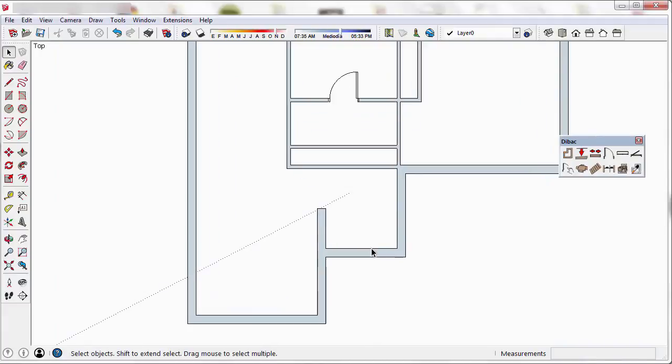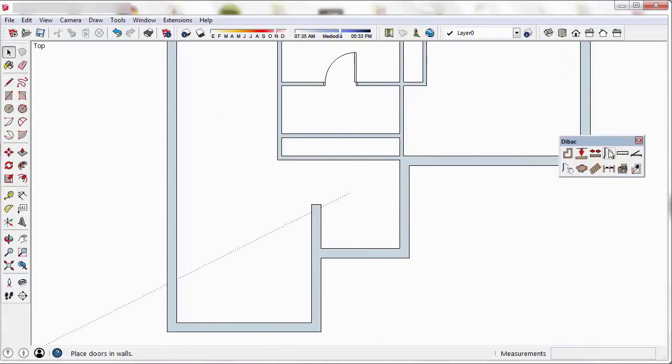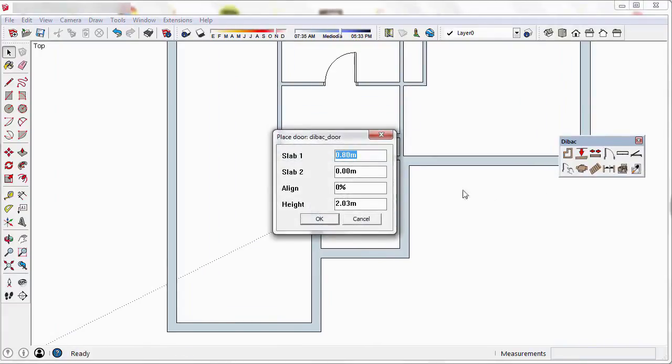This time I'm going to select the door tool to make a double door. To do this, I just have to type the desired measurement of each slab. In this case I indicate a size of 72 centimeters in both slabs. Before placing the door, I'm going to change its alignation. This parameter indicates the position of the door in relation to the thickness of the wall.